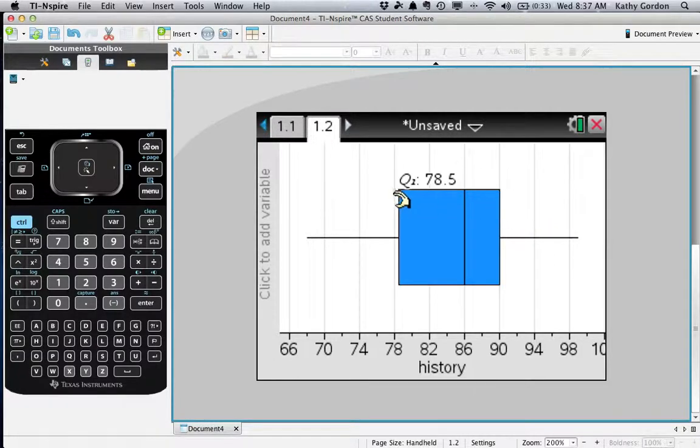That's also sometimes called the first quartile, which is why we have that Q1 notation. So in this case, the Q1 is 78.5, and the Q3, because Q2 technically is the middle, and that's already called the median, so Q3 is the 90 right here, which is also sometimes called the upper quartile.